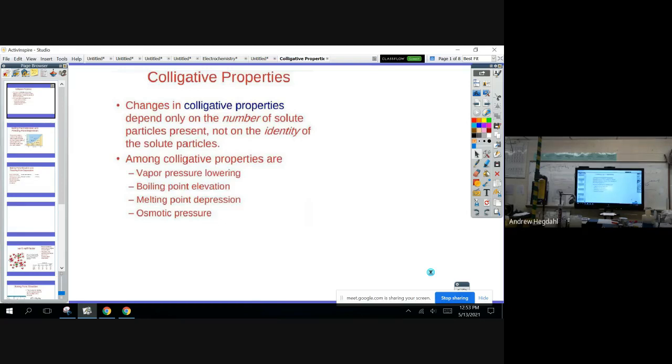Tomorrow we'll be doing a lab on freezing point depression, and that's how you make ice cream. You add salt to ice and the solution that is made is colder than the ice. So today we're going to look at what kind of variables do we need to account for. We're going to have molality, not molarity, not moles but molality, and then something called the van't Hoff factor.